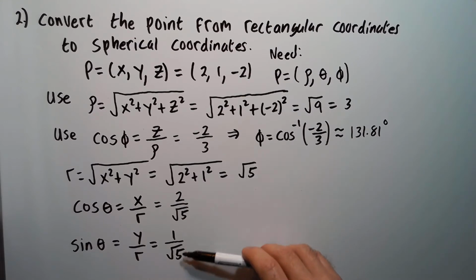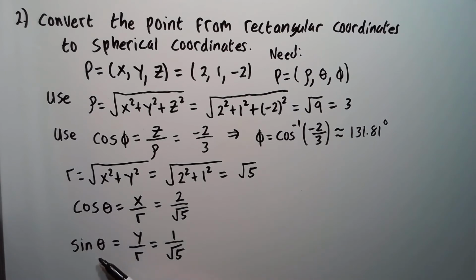So looking at these two, they're both positive. That means that the angle is in the first quadrant. That means we can use either inverse cosine or inverse sine, and it will give us the right answer. So let's do inverse cosine on both sides to find... actually, let's do inverse sine on both sides. So we did inverse cosine for question 1. Let's do inverse sine on both sides here.